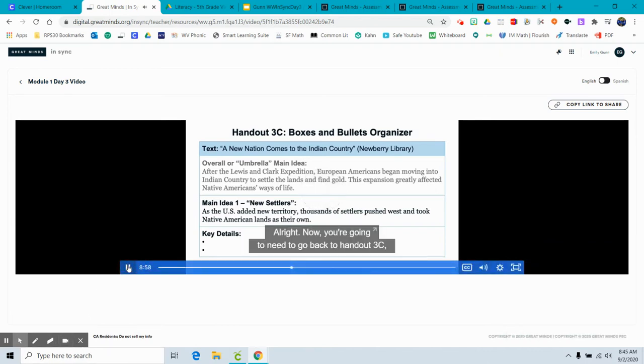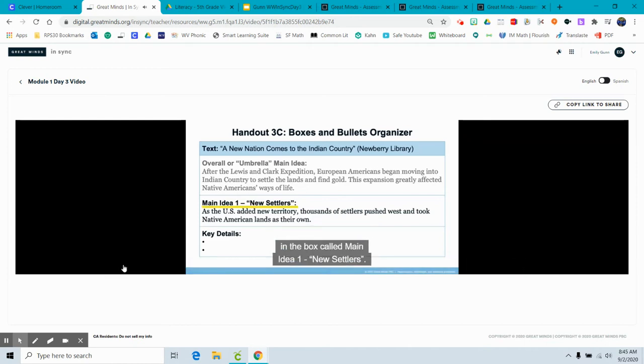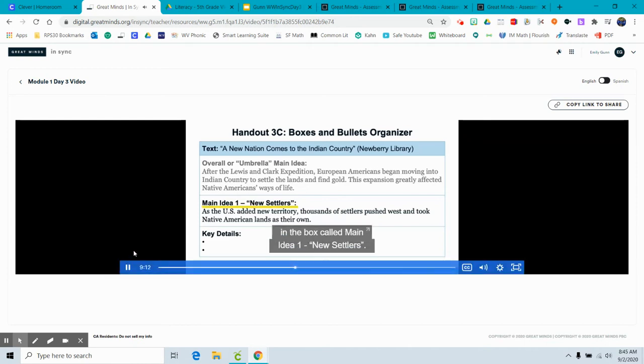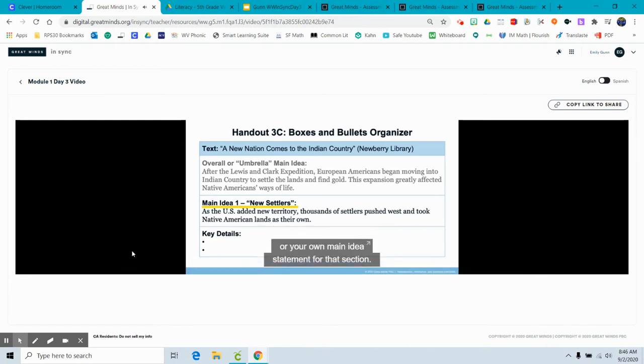All right, now you're going to need to go back to handout 3C and let's start using those boxes and bullets. So go ahead and record a main idea statement in the box called Main Idea 1, New Settlers. You can record that statement that I just came up with or your own main idea statement for that section.